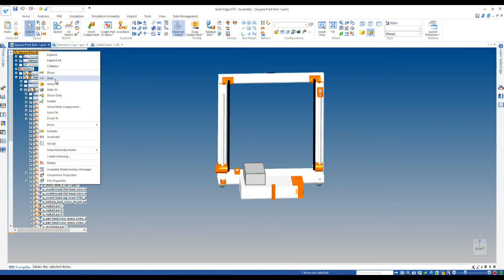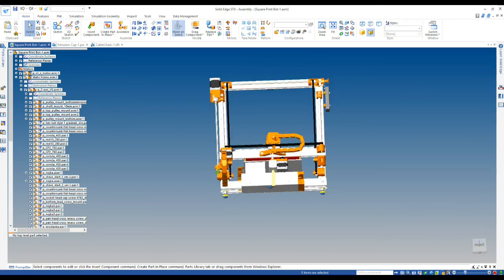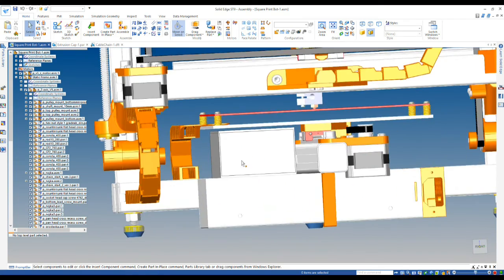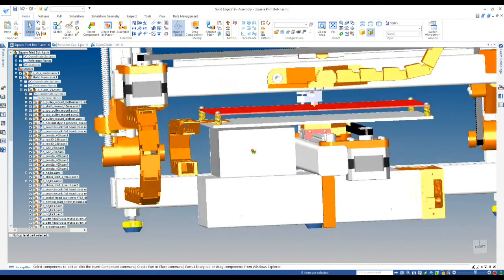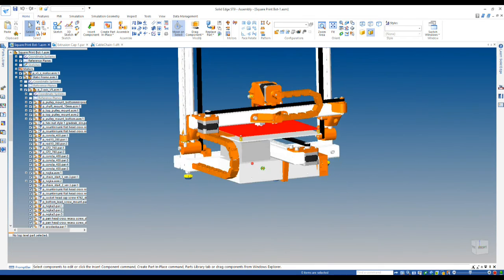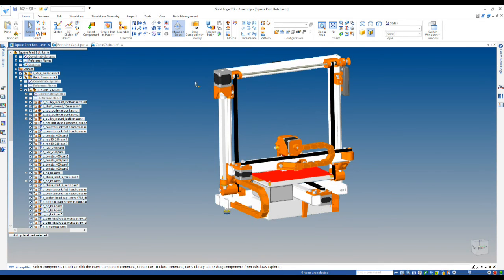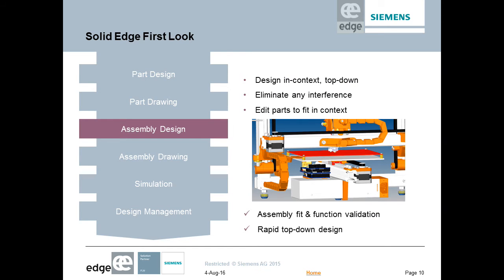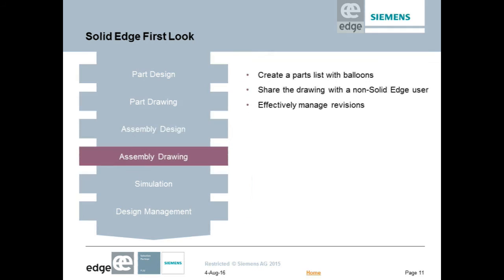I can now see I've got a nice clean enclosure that fits nice and easily into my assembly. So I'll save that and we'll proceed. You can see there that we've done various top-down design, assembly fit function validation. We've now got to do some drawings.